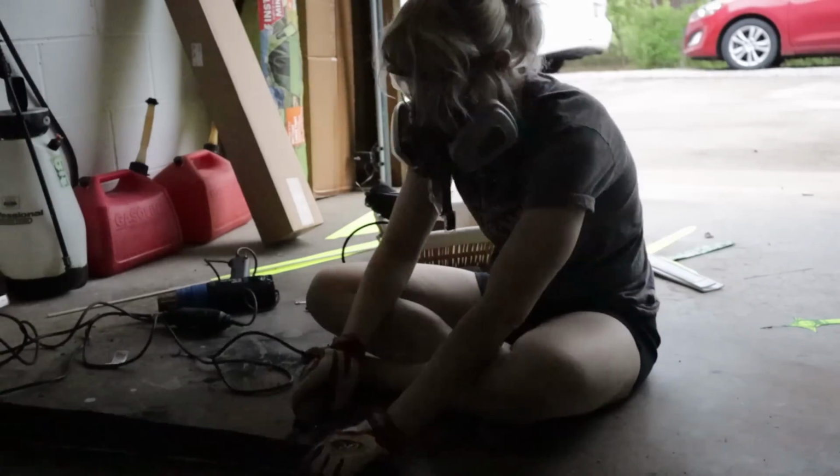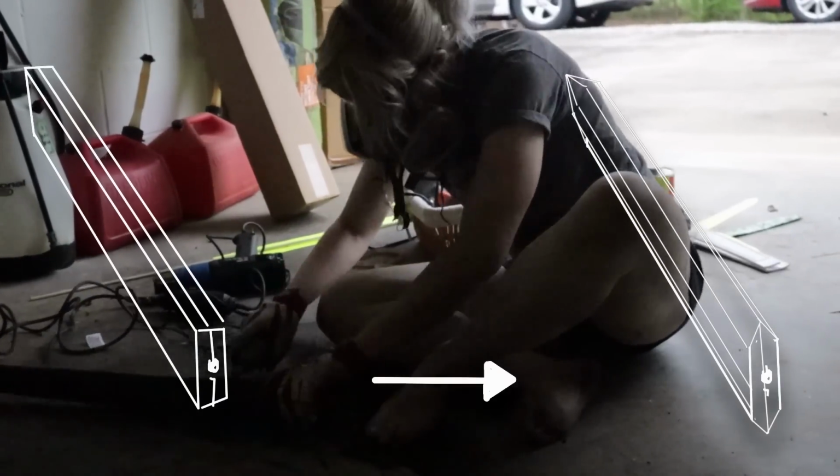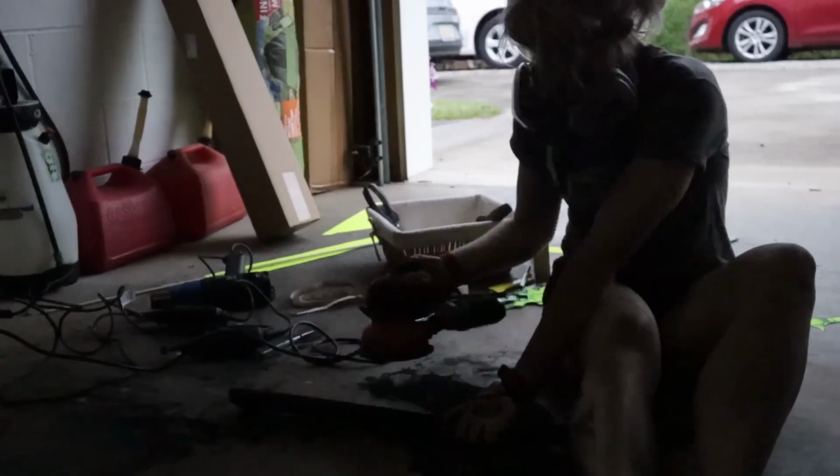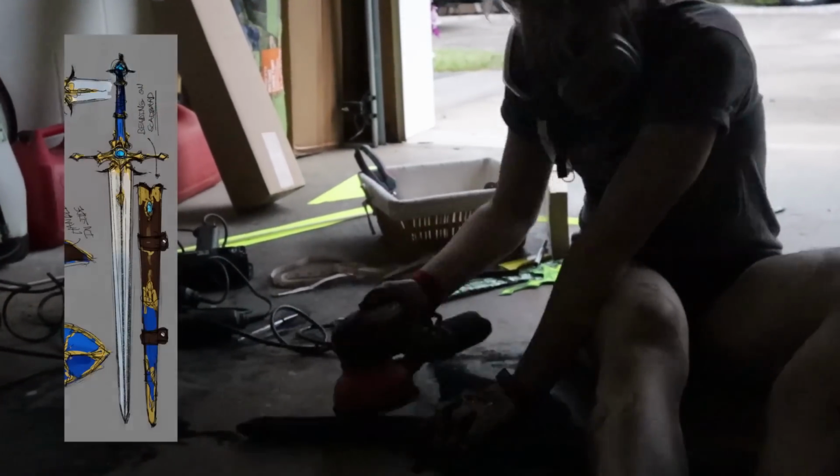Now it was time for the lengthy task of carving and sharpening the blade. I began by just carving away the squared edges at an angle so the side of the sword would come to a sharper point, and from there I could begin carving a more distinct bevel according to my design.